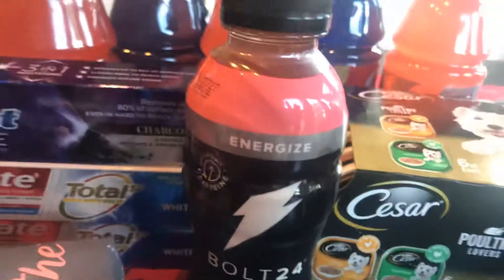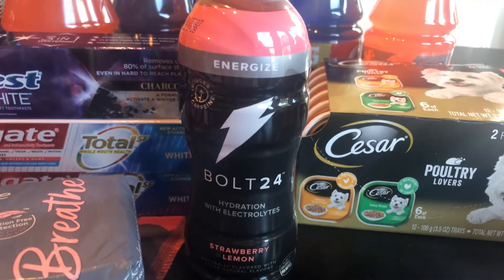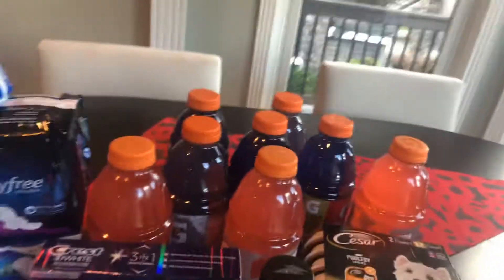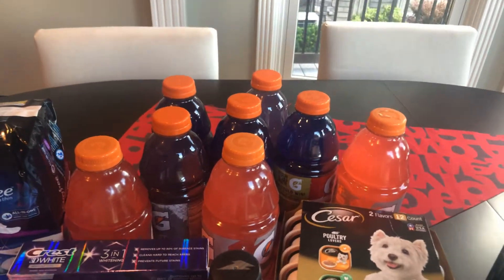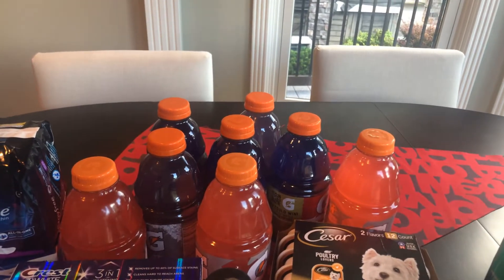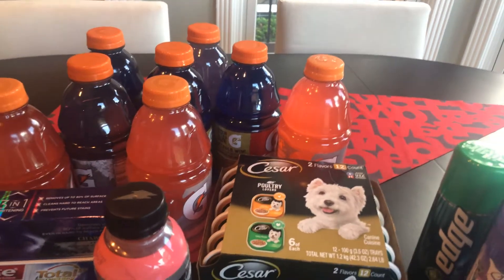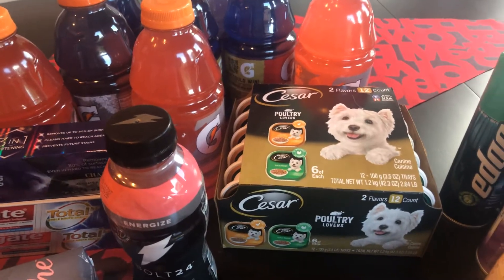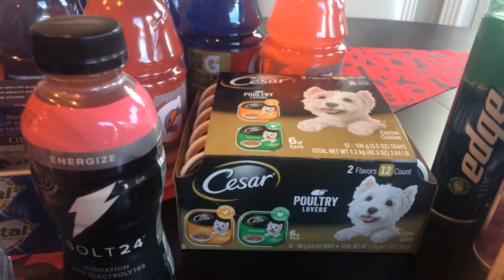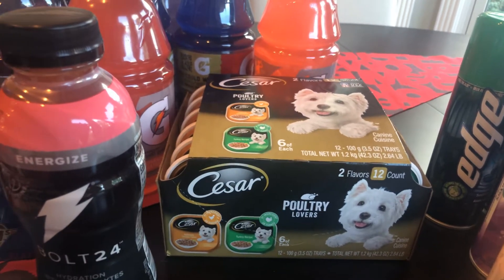This Bolt drink is actually a Gatorade drink in a couple of different flavors, and there is a free coupon for that in your Kroger app. The Gatorades — when you bought 10 you got them each for 69 cents. There are only nine there because my husband has already had one, but you cannot beat that price for Gatorade when you go through as much as he does. The dog food was a great clearance find — I picked it up for $3.97, down from about $10. The dog loves these, so that was a fantastic deal.